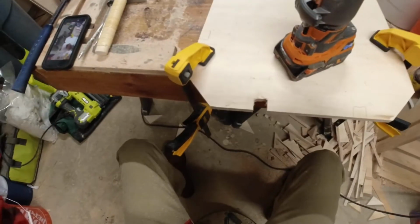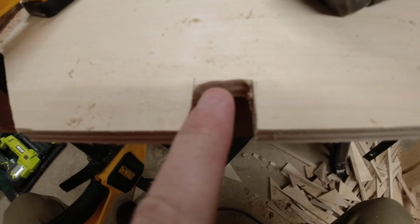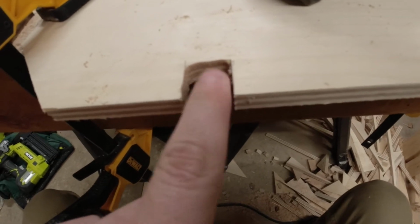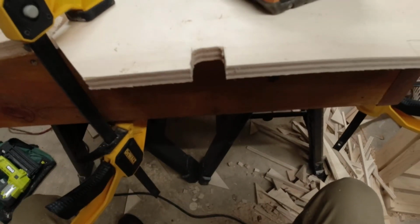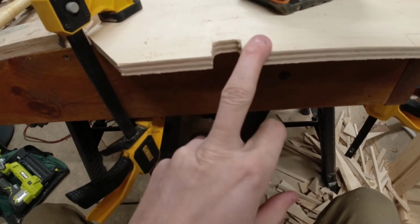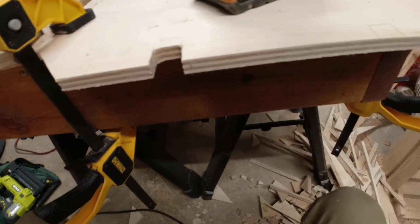Boom, done. That's all she took. So as you can see, it doesn't give you quite a square edge on the finish, which is fine. It just has to be enough room to get that bracket in there. And for the brackets, I think when I put these in, I have about a 1/4 inch all the way around for the brackets, which is nice. And then, like I said, I've also got to adjust all the brackets on the chairs because they're not all set up the same like I was hoping they were.